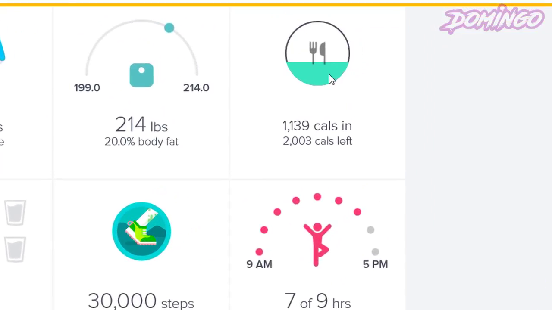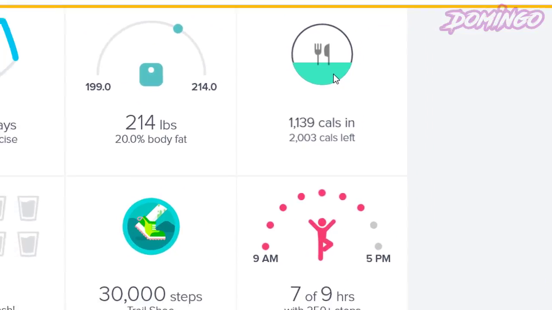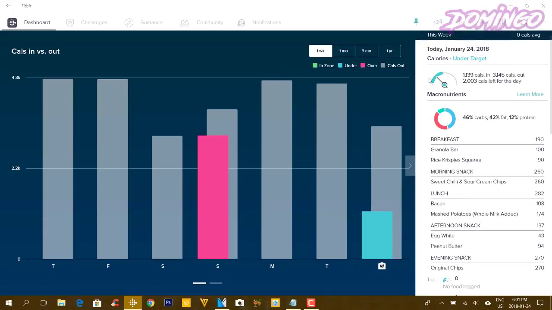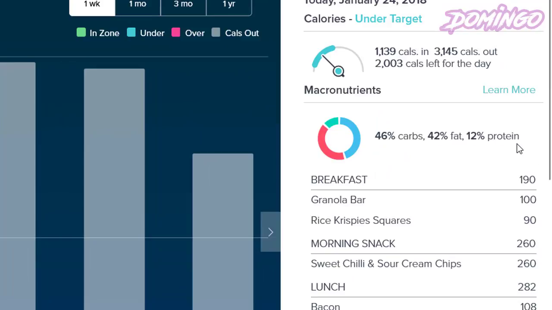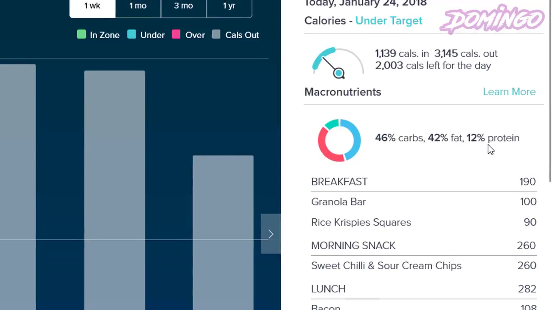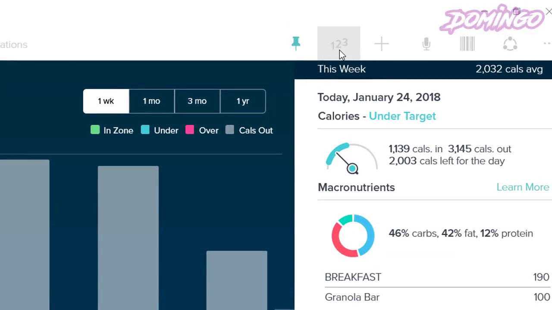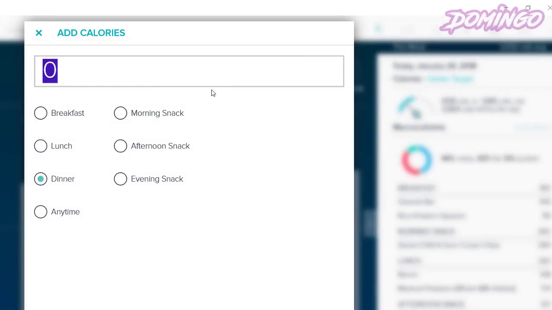So you either press or click on the Add Calories button, and then it shows you your calories in versus your calories out, and then it automatically shows your macronutrients in the statistics. So to log a food, you can press the quick calories add, or press the 1, 2, 3 button to quickly add calories. So let's say you had about 3,000 calories, but that's basically a day's worth of food all in one. If you know the calories in the food that you ate, that is what you add.